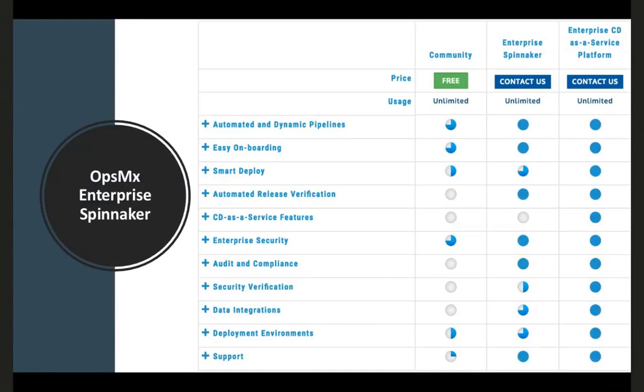The other part is around deployment environments that we talked about already. Spinnaker obviously provides a set of deployment options called cloud drivers, like AWS, Kubernetes, et cetera.